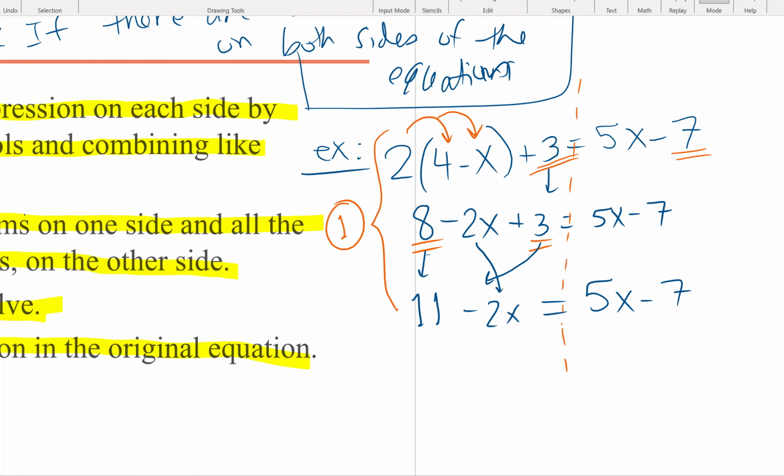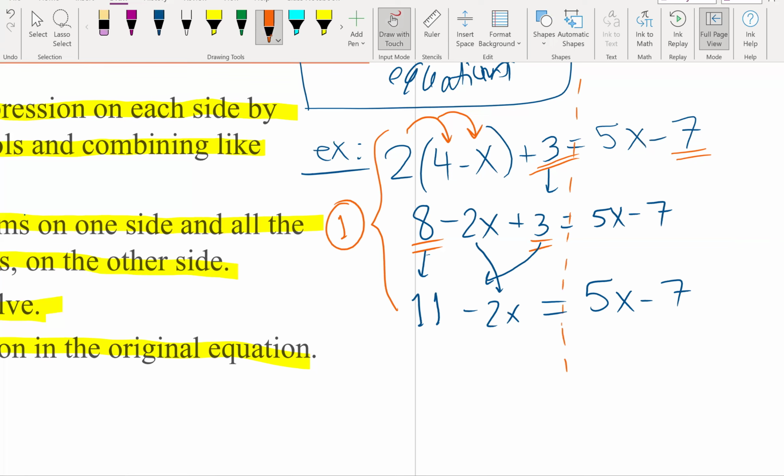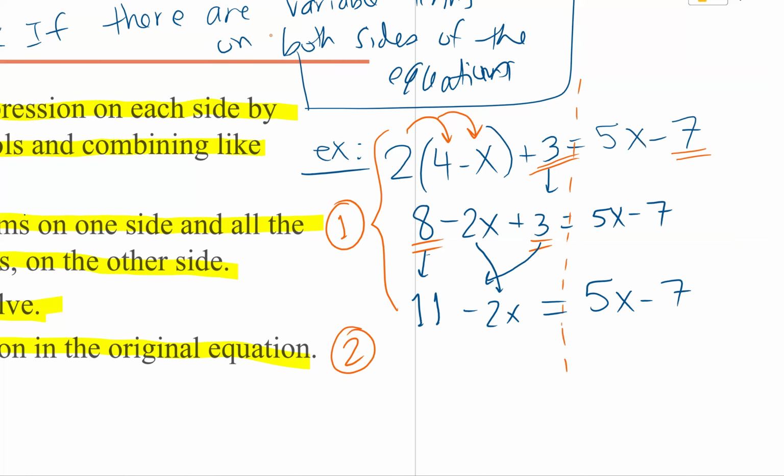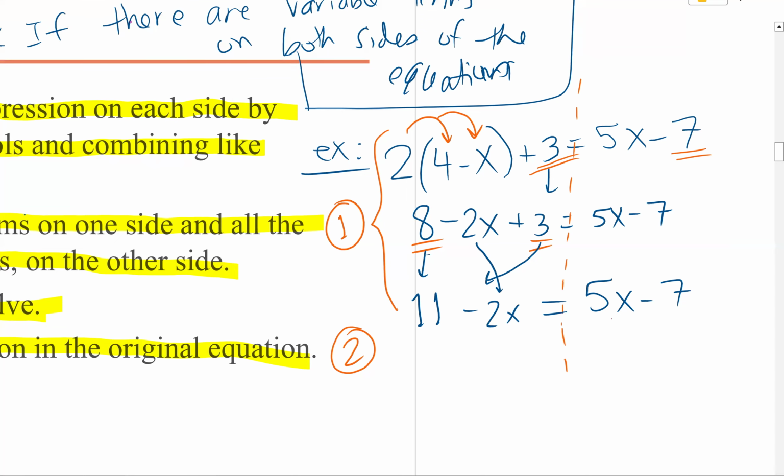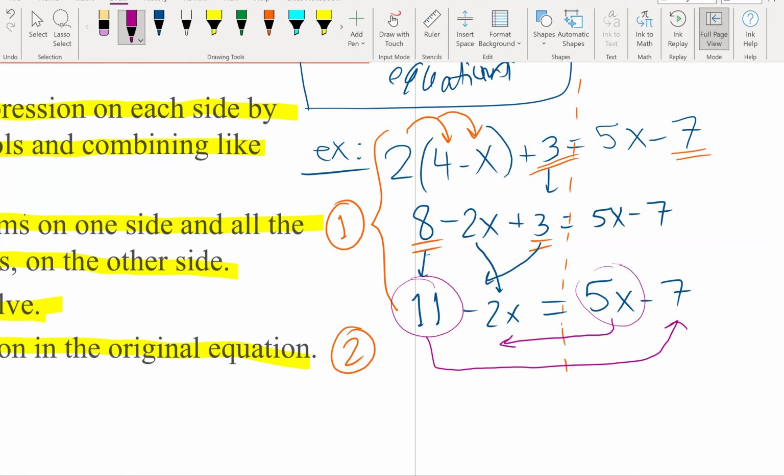Okay, now I'm going to try to do step 2, which is to isolate the variable terms on one side and the constant terms on the other side. It doesn't really matter what side you bring the variable terms to, but I think if there's too much freedom, I freak out. Like, oh, you can actually do it any way you want. I say, oh no, just give me one way. So to be honest with you, I usually just bring all the x terms to the left side. So in my mind, this 5x is on the wrong side, and then the constant terms to the right side. This 11 in my mind is on the wrong side. But you could bring the 2x to the right and the 7 to the left, as long as the constants are together on one side.